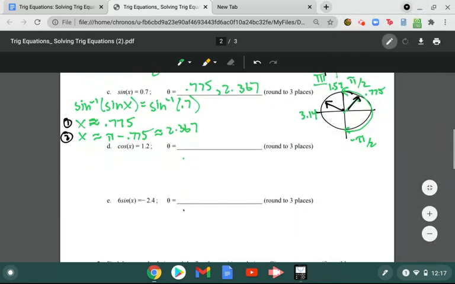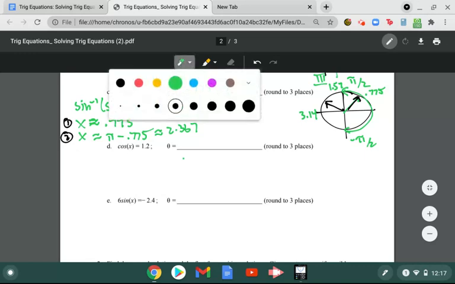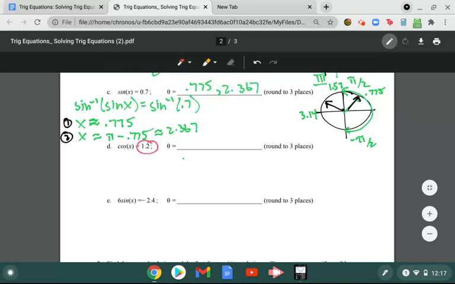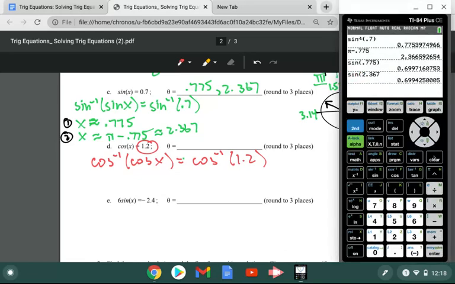Here's another one that's not a common angle. So normally I would go ahead and apply a cosine inverse, but I noticed something, and I noticed that this is not in the range of cosine inverse. So I cannot cosine inverse, I cannot do this like I was planning on. Or I should say it's not in the domain of cosine inverse, not in the range of cosine. You could try. And if you tried, I'll bet you get a domain error.